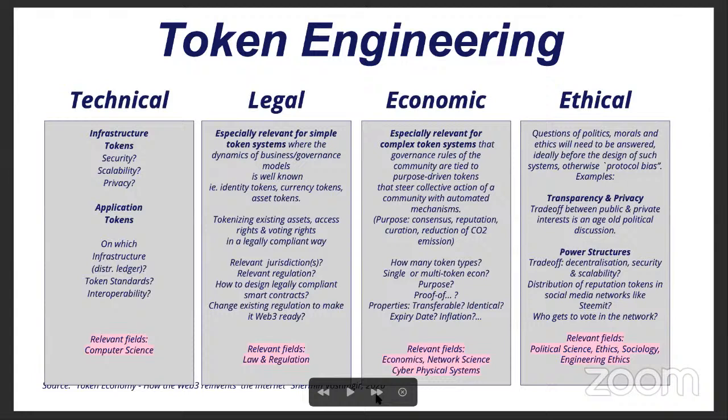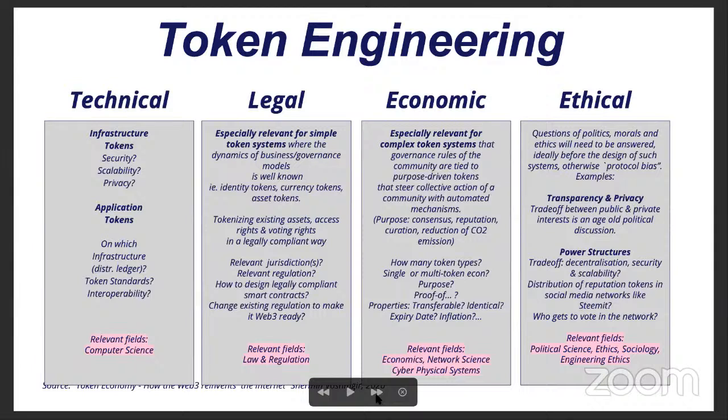While with purpose-driven tokens, tokens that steer communities, some call them purpose tokens, some call them incentive tokens, some call them social tokens, lawyers call them utility tokens. It's actually a word I'm not a big fan of. But these tokens, and this is where we see we don't even have the right words for these tokens yet, they are tokens that incentivize individual action towards a collective goal. This is a completely new type of value creation. And we don't have enough best practices for how to design these tokens in an attack-resistant way.